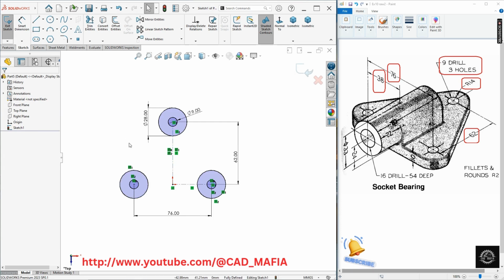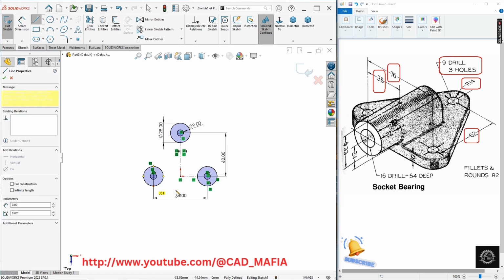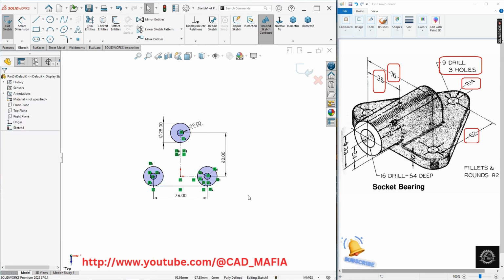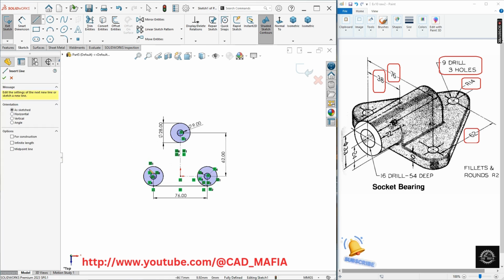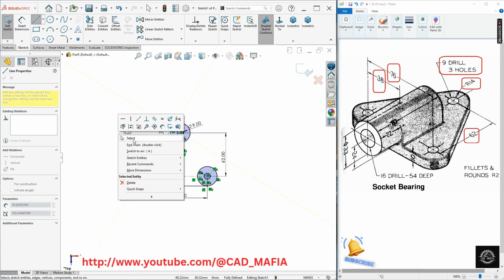Now activate the line command and draw a line from this point to this point. Right click, select. Again take the line command and draw a line from here to here.